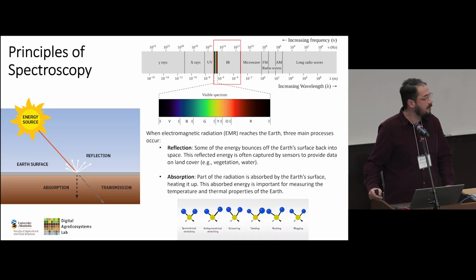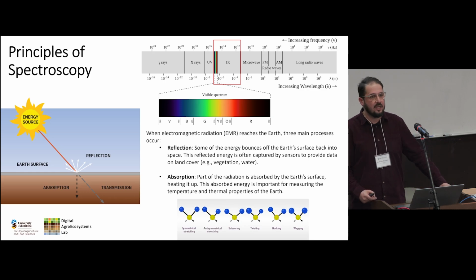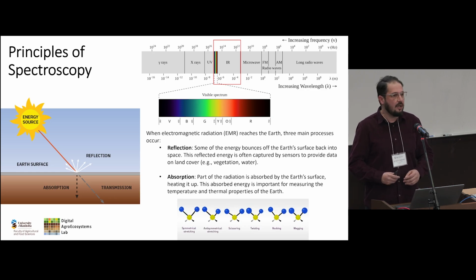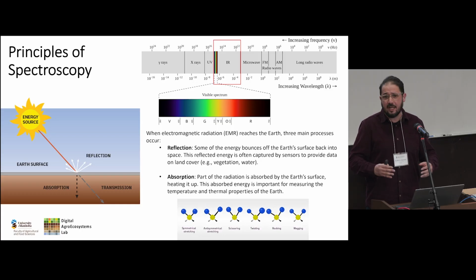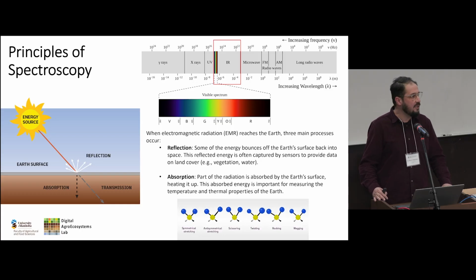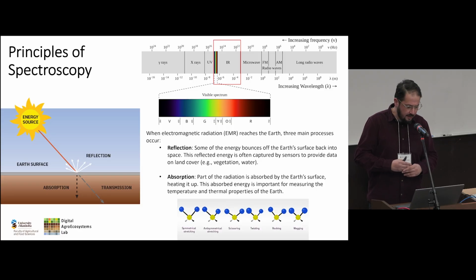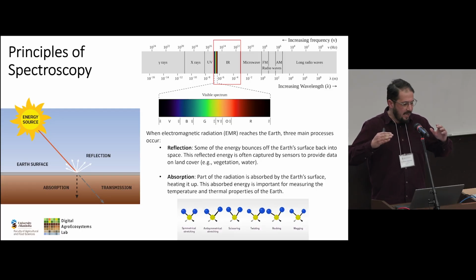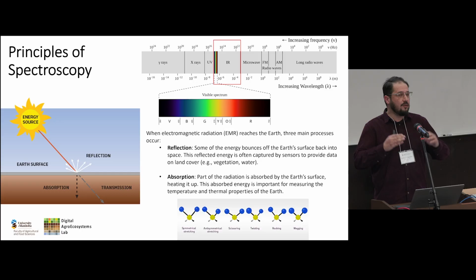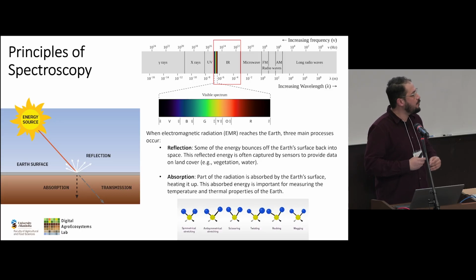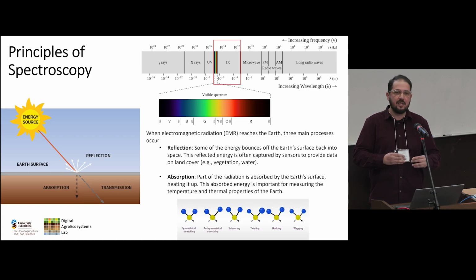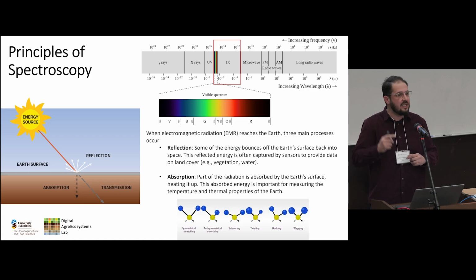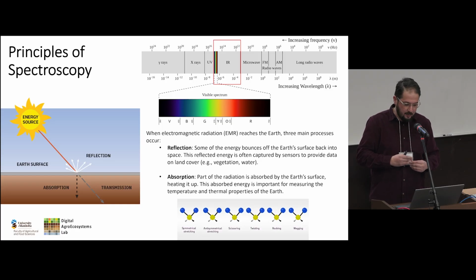So what is spectroscopy? Understanding how matter interacts with electromagnetic radiation, moving with different speeds. I'm not going to give you a lecture, don't worry. I will be really short, just to go through the basic fundamentals here. When it comes to spectroscopy, we are looking at reflectance and absorbance. We have a bunch of wavelengths, and we don't focus on all of them. We're just looking at the visible light, starting from 400 nanometers up to 25,000 nanometers, where the mid-infrared is. This is what you could see within the red box above in this picture.